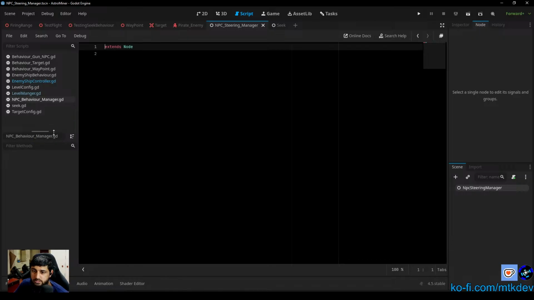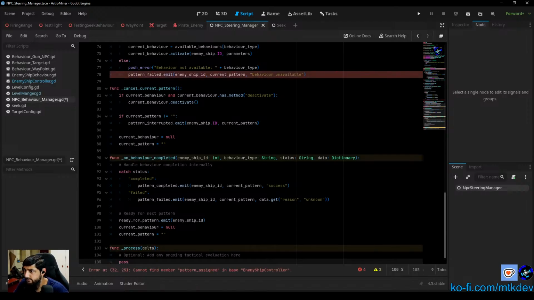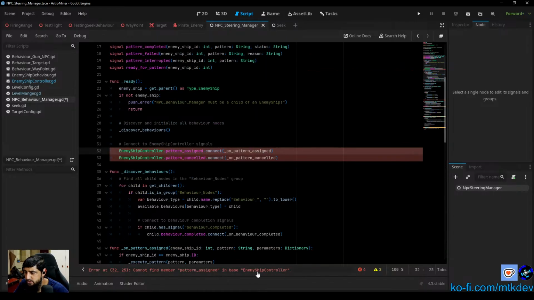It needs to be like halfway. Okay, so now we've copied the code. Let's paste it. Cannot find member pattern assigned in base enemy ship controller.